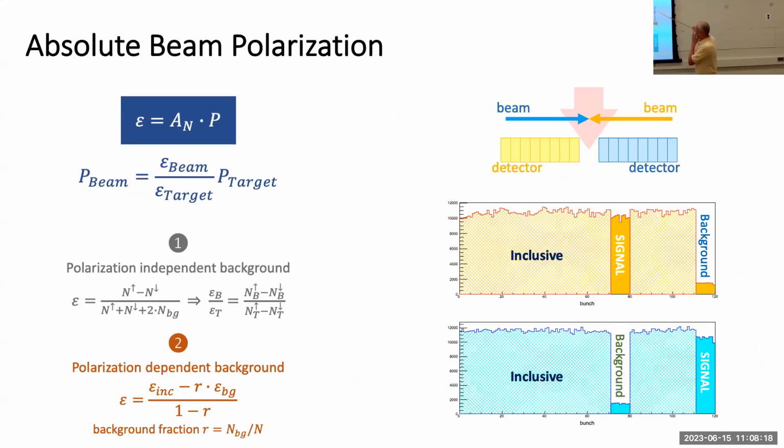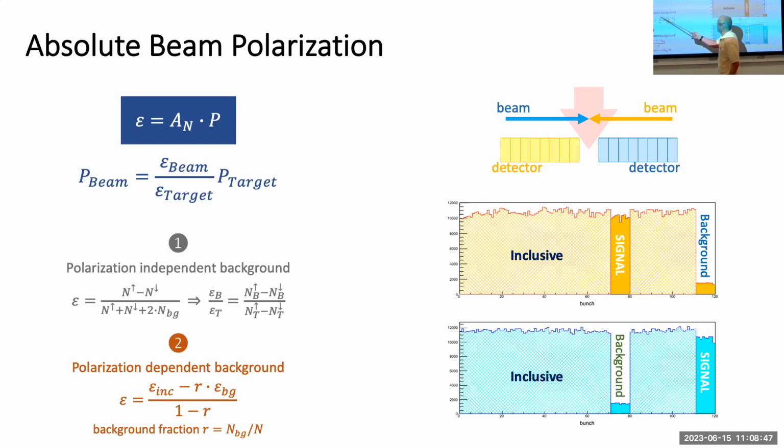And then you can use something that RHIC has and also the Electron Ion Collider would have, which is that there are some regions in your bunch train where the bunches are empty. That's called the abort gap. And you can use that to see if there's some sort of background that's unrelated to the beam that comes from the other beam, or a background that's just noise. And you can look at this in different ways.